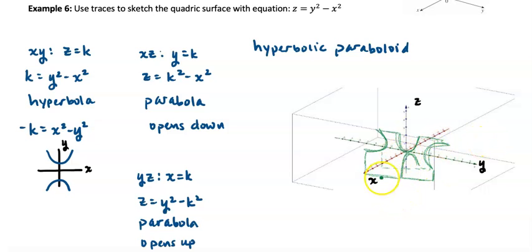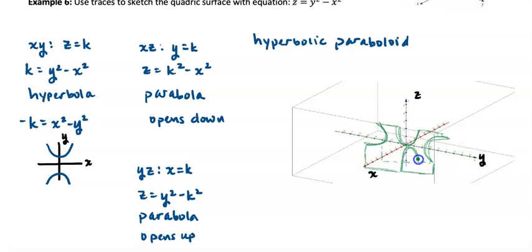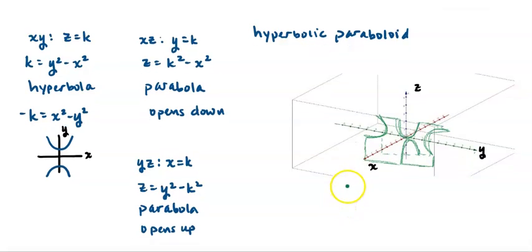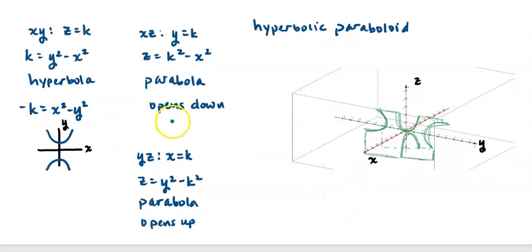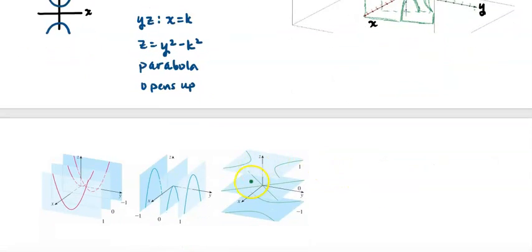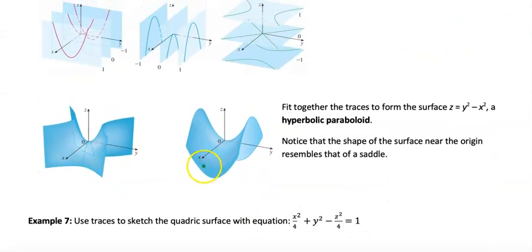Okay. I know I myself have trouble drawing these, but the good thing is that everything is on WebAssign now, so you will just be selecting from a group of different pictures and choosing which one. So you won't actually have to do any sketches by hand, but the idea is that we can use these traces to find out what this might look like. And so this is what it actually looks like.